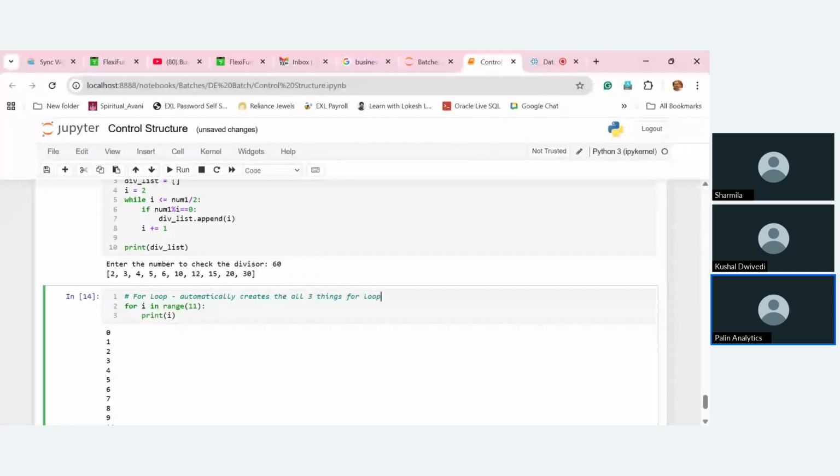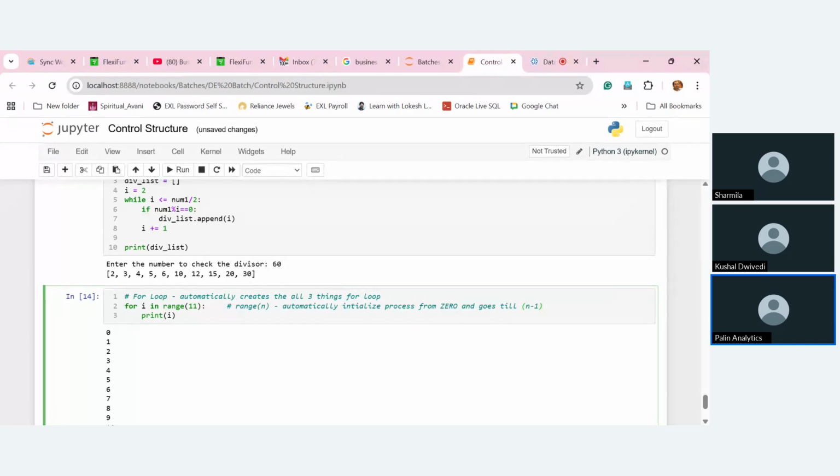When I give this i, the range function automatically initializes the process from zero and goes till n minus 1.